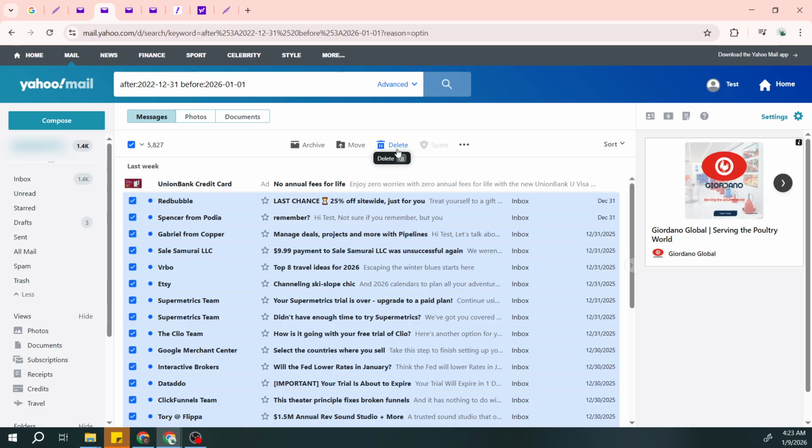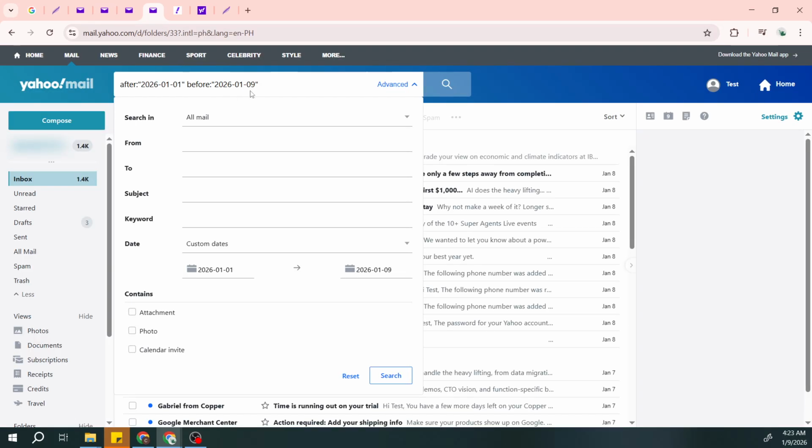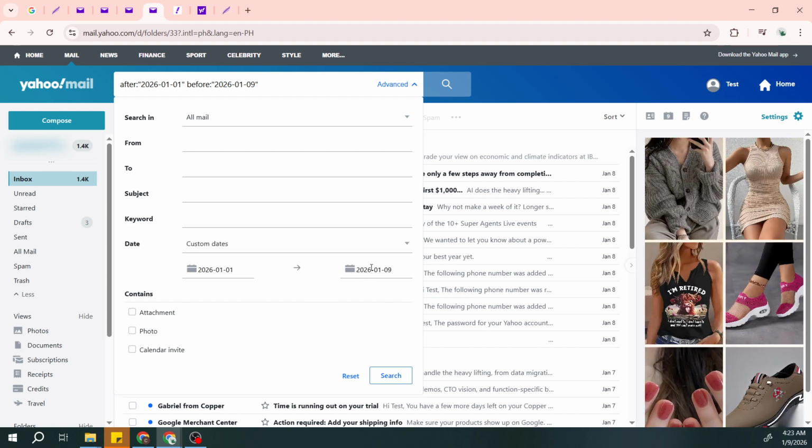If you prefer using the interface controls, you can achieve the same result with advanced search. Click the small downward arrow inside the search bar to open the advanced panel. Find the date field and choose Custom. Enter the start and end dates for the year you want to clear, such as 01/01/2023 to 12/31/2023. Note that the advanced search date picker uses month, day, year, while the search filters use year, month, day. After setting the range, click Search to view the results.